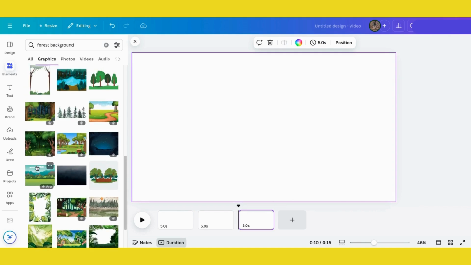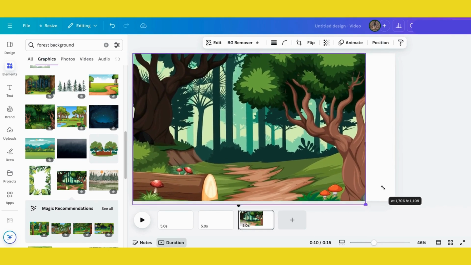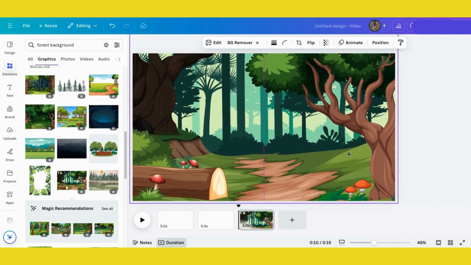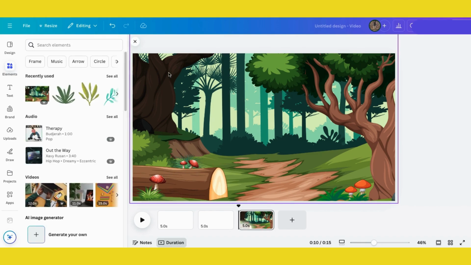Let's see. Let's pick this one. Let's go ahead and enlarge it to fit the whole scene. Let's add some things to it. We could keep it as is, but I'll show you some different things to do. While we're in here, let's click on this and go to Edit. Since I use a paid plan, I'm going to use Magic Grab.